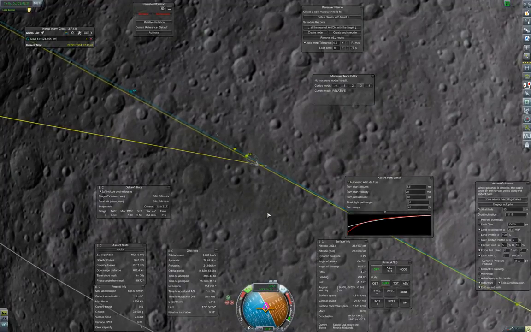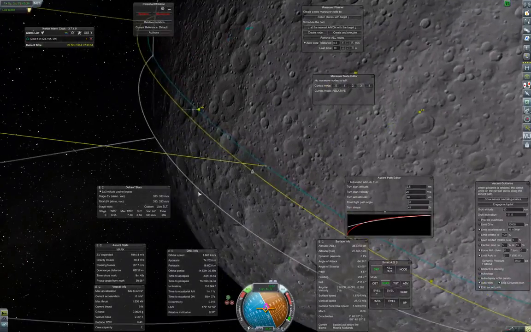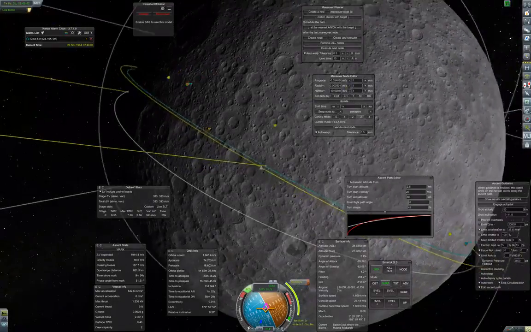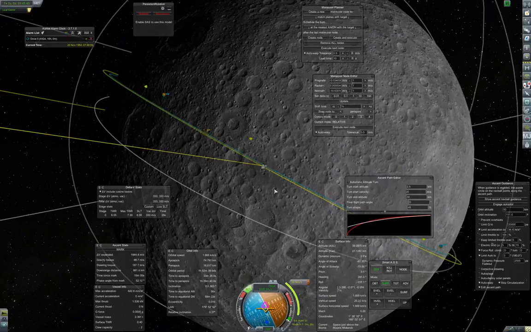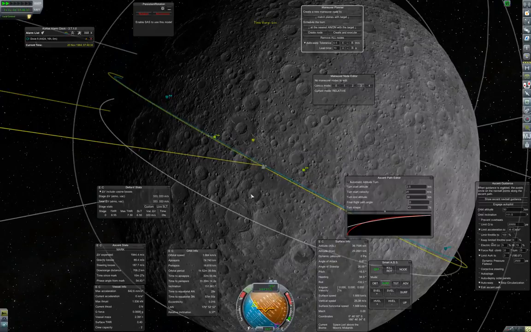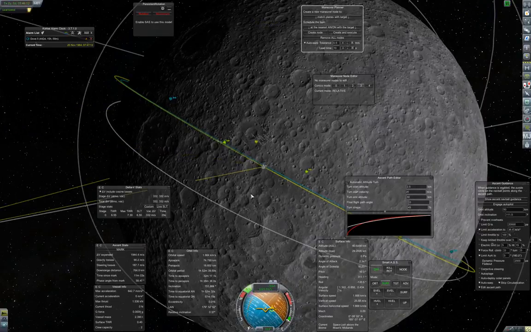Lined up here. Okay, that's better. Now we have the ascending node right there. Now let's match planes with target. And that is a 10 meter per second burn right there. And I think we also want to extend out our trajectory to 112 kilometers. We're really only ever so slightly behind, so we don't want to lose much.